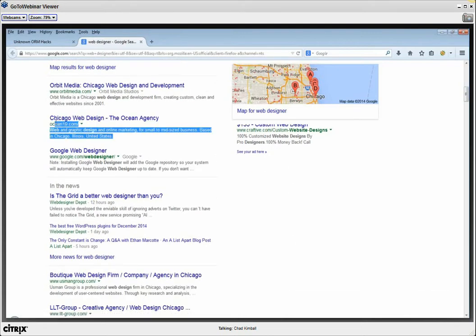This is not a bad result, but say Chicago web design, we want this one to drop off the first page. What we basically do is we simulate a high click-through rate on every single page below this one. Every single result on the first page of Google, except for this one, we simulate high click-through rates over a period of time.